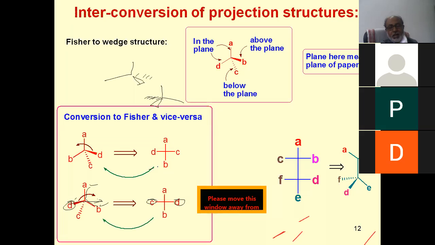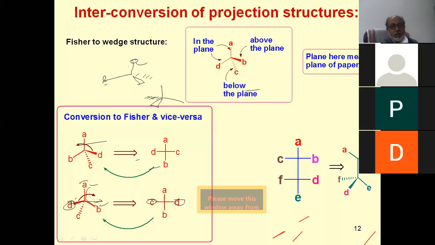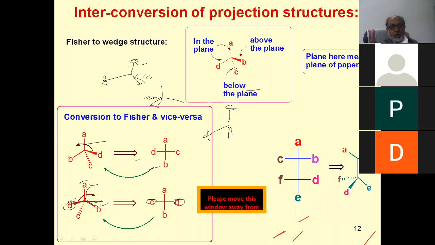Now you see, you can write any way you like. Here I have shown two notations, that we can write it making the group A here, B here. Suppose I write it here this way. This is C, this is D, and this one is A, and this one is B. Now you tell me how to convert it. What is the molecule?